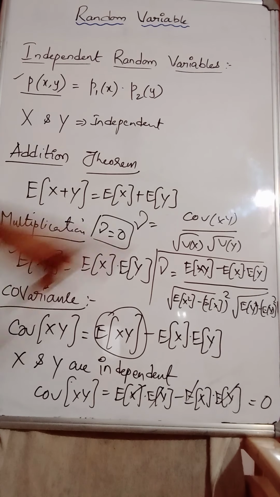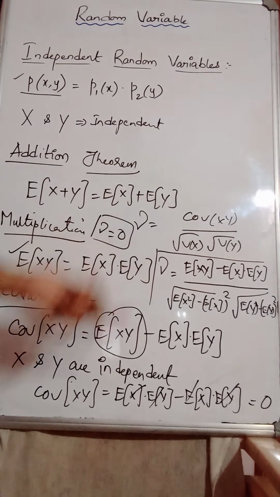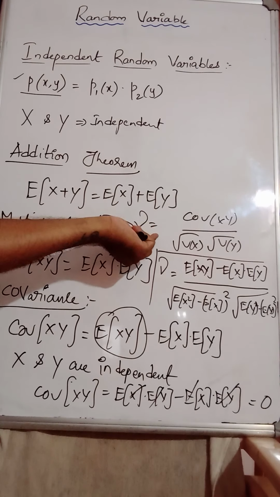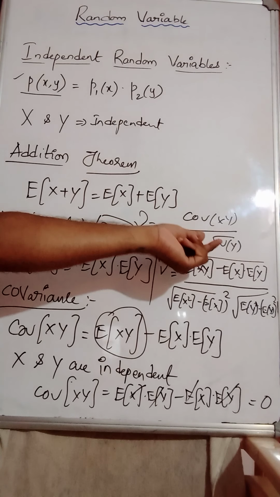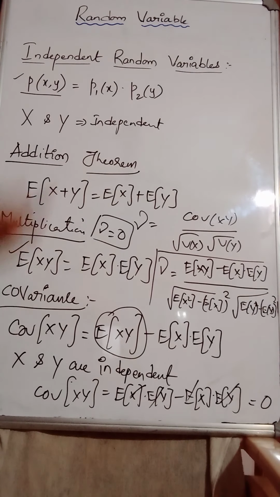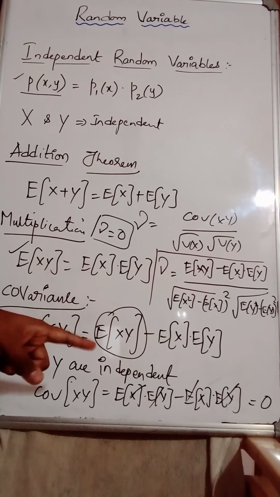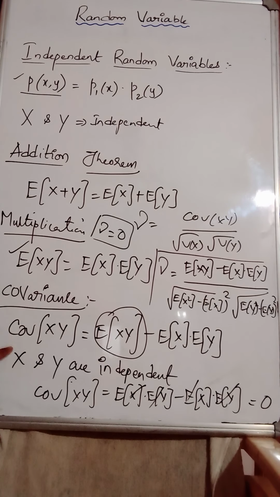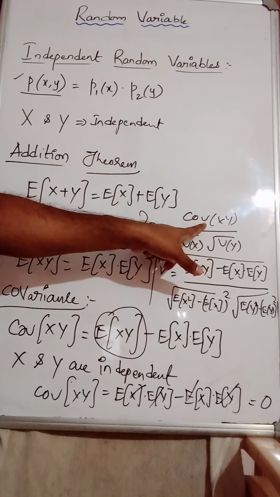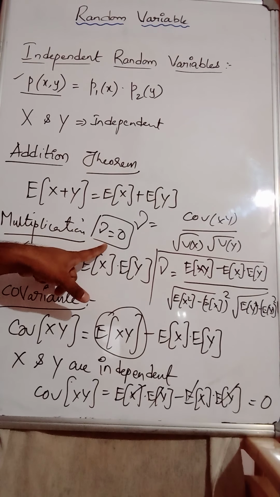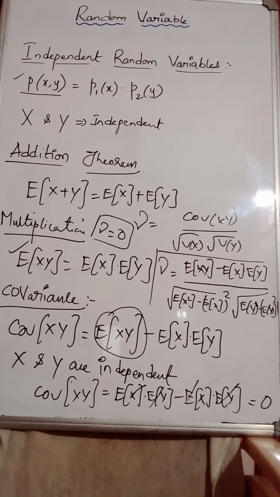Right? So if covariance is 0, 0 by something is nothing but a 0. So correlation coefficient gamma is nothing but a 0. In what case? If x and y are independent. Are you clear? If x and y are independent, definitely the covariance becomes 0. Then if you substitute that covariance value in case of coefficient of correlation, definitely the coefficient of correlation value also becomes 0.